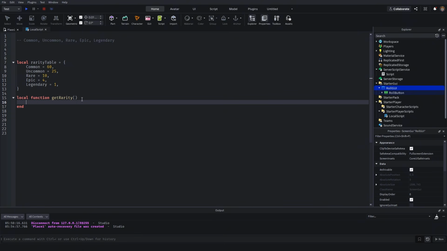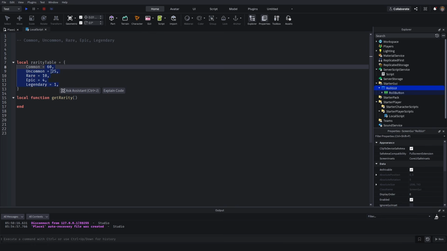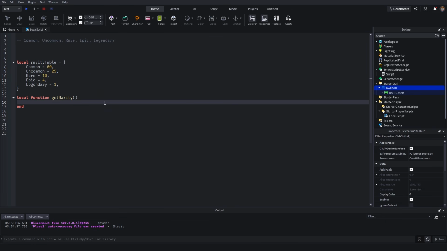So now what we're going to do, guys, is this step, but it is kind of optional since I made it so that all of the weights, all these numbers here, add up to 100. But let's say they didn't, for example, let's say they added to like 150 or 50 or anything like that. We could still make it work, but what we would have to do is just add them up inside of the function. So we're going to do that anyways, even though we know it adds up to 100.